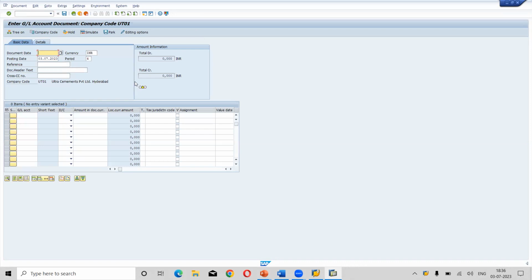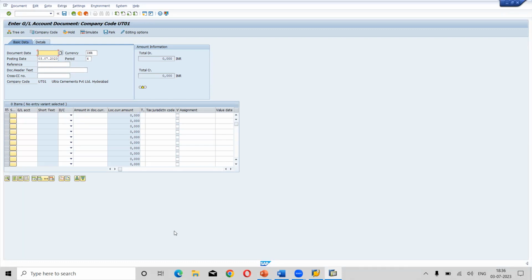What is the ABAP role? You are able to see this particular screen. This is a SAP standard provided screen. In SAP AG, there are ABAPers who have written a program in the background, and SAP has provided this particular screen as standard.